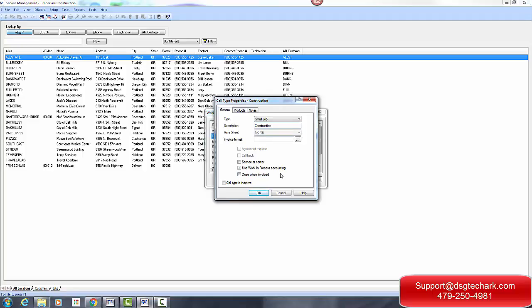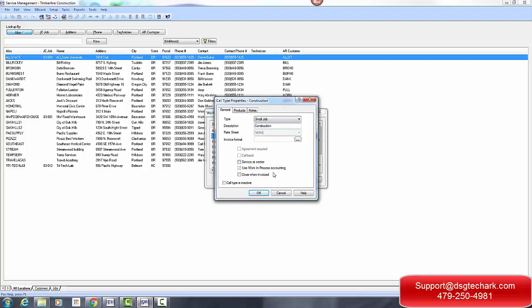So getting down here to some of your selections, service at center, that's more of a tax issue. So if somebody walks in your door and buys a part from you or asks you to fabricate something, the tax should be your office. Most of the time this stuff is done at the client location, so the tax is their office.